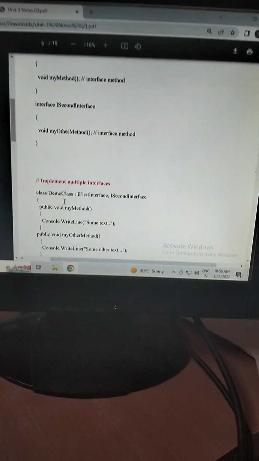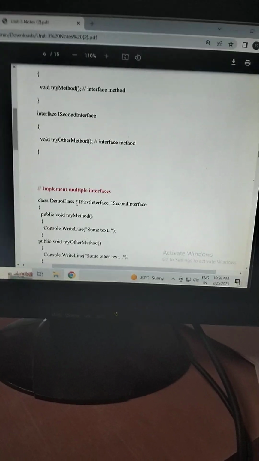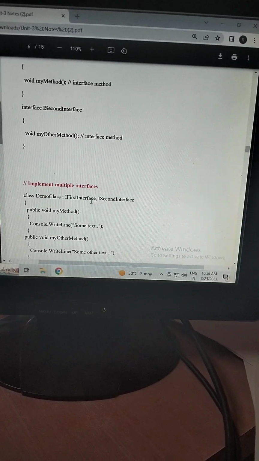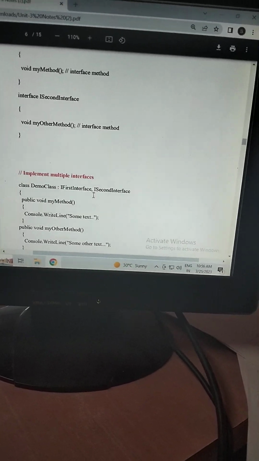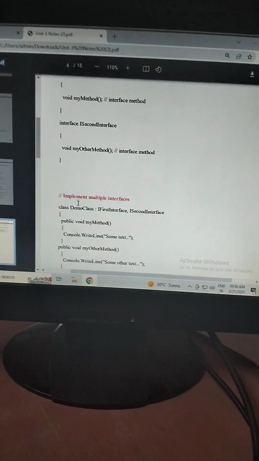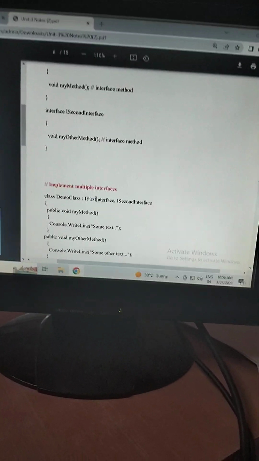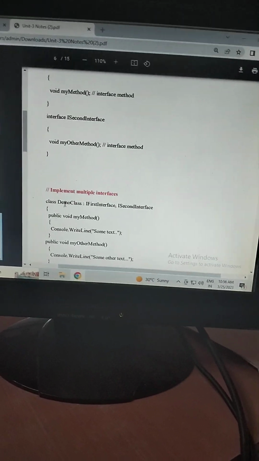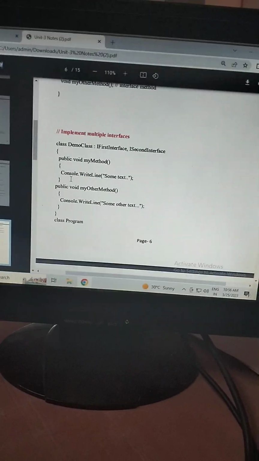The class demo class is one of the classes. It inherits the two interfaces, I first interface, and then you have to give a comma and use the second interface. So demo class is accessing all the properties of I first interface and I second interface. For the public my method, you have to write the Console.WriteLine syntax.